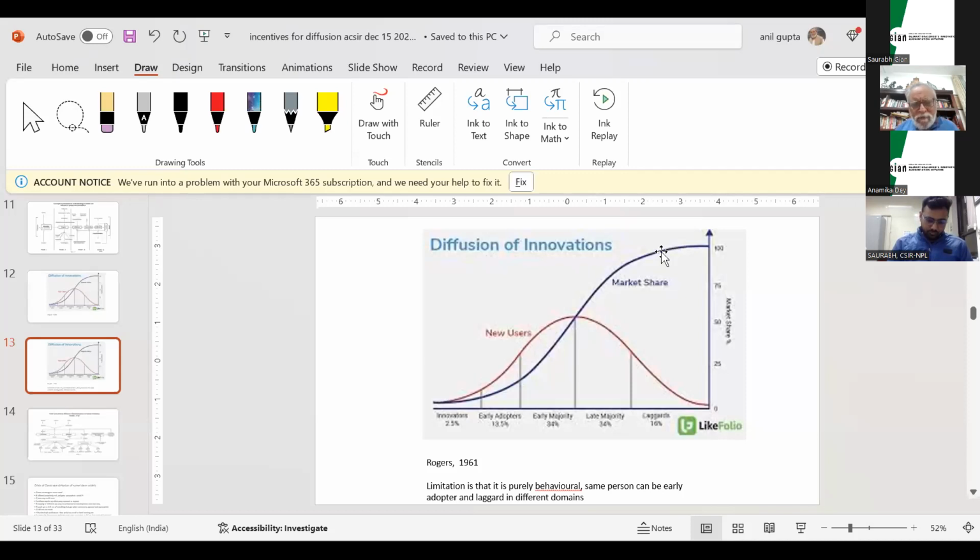I mean, in some places you have a menu which has a Jain menu, then a vegetarian menu, and then a vegan menu. Nowadays, that distinction is coming up because customers are dividing themselves into those categories. 10 years ago, you didn't have a vegan menu. Today you have. 10 years ago, you may not have had a Jain menu, but today you have, because the customers are asserting their preference, and therefore the supplier of the solution, be it food or whatever else, has to accommodate that. So we need to be in touch with the market reality, changing consumer preferences, consumer behaviors.